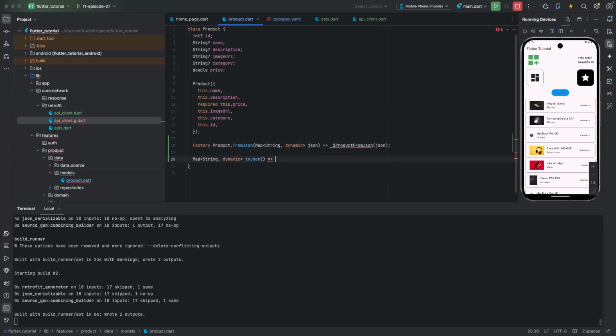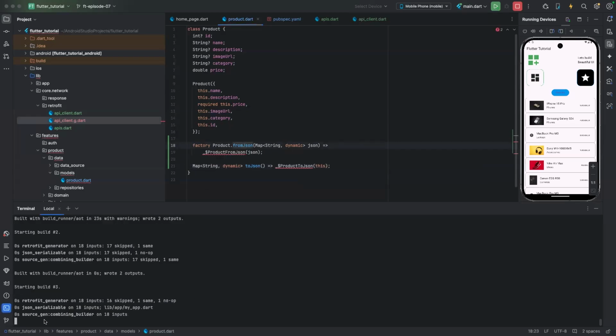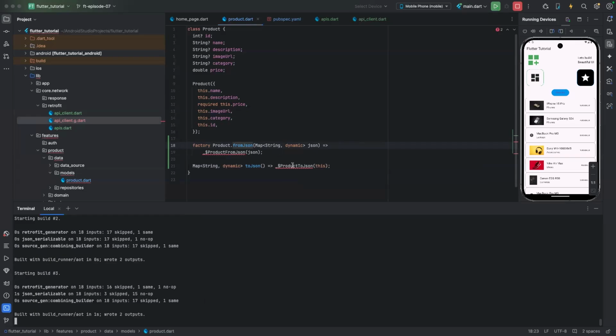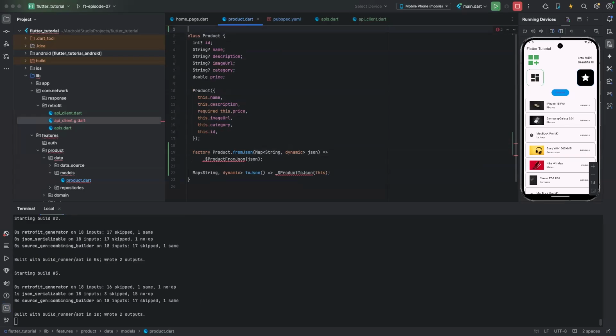We expect it to return _$ProductToJson(this). Okay, let's build our runner to see if we get... okay, still there is an error.